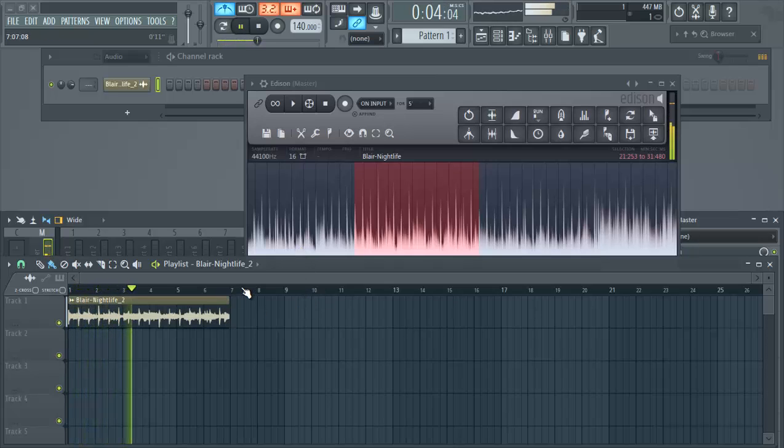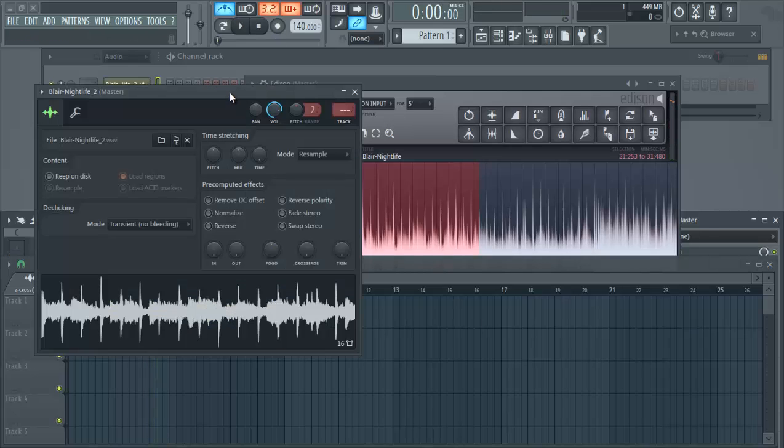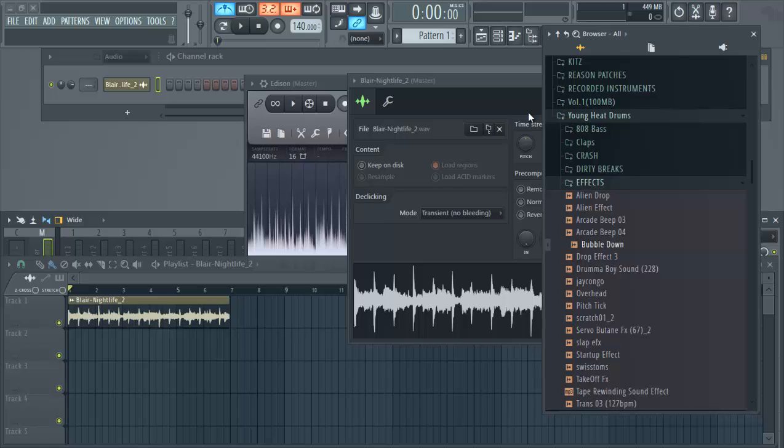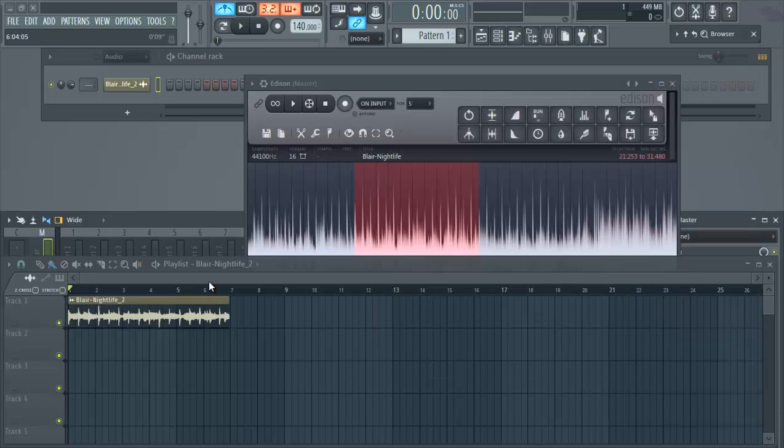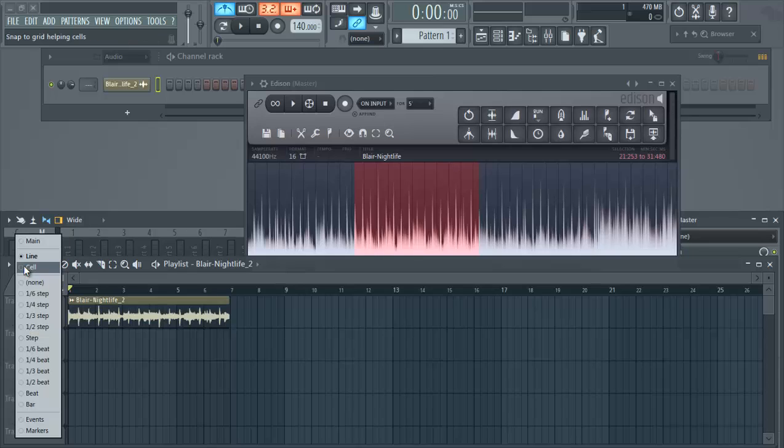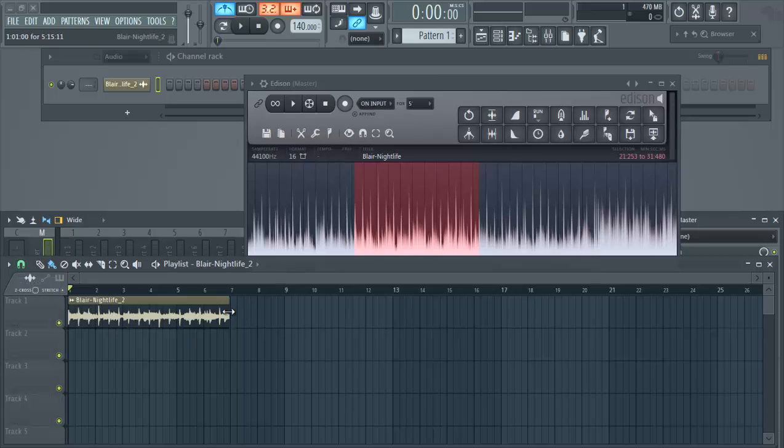That's not right, so we've got to fix that. How do you fix that? One of the easiest ways that I've learned is in FL 12. I don't know if they do this in previous versions, but in 12 specifically, there's a stretch feature here. Click the stretch. I like to turn the grid off to none so it's not snapping at all, and I can drag this freely. You see how it's stretching the whole thing out? I can evenly stretch it right to where it needs to be.